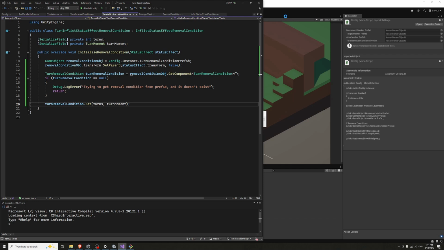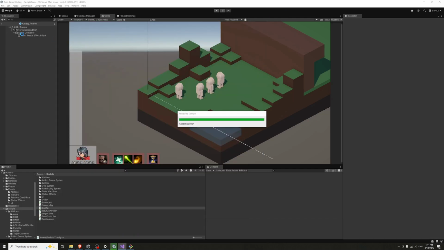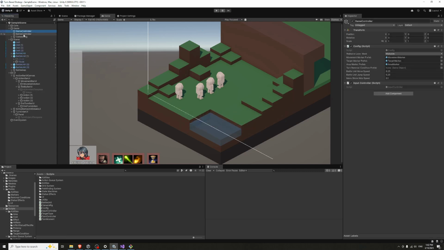Let's go back to config and make sure we've actually added that prefab. It's getting slow. Config, let's see, turn removal condition.